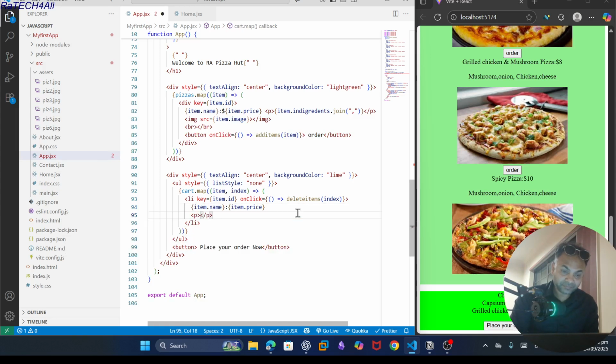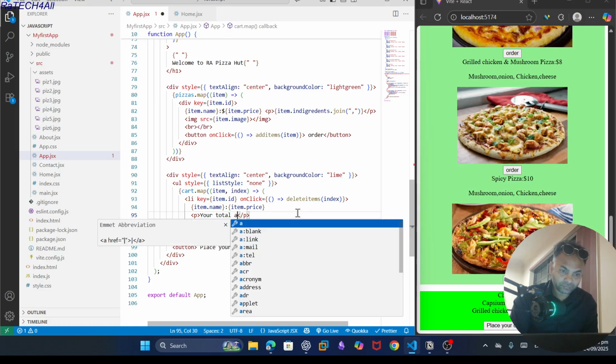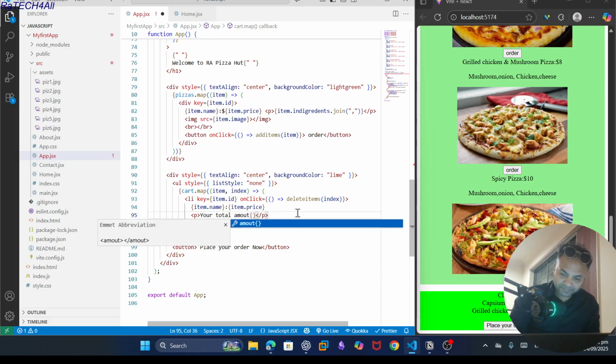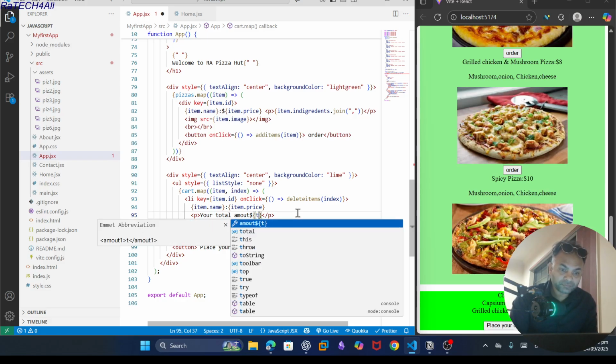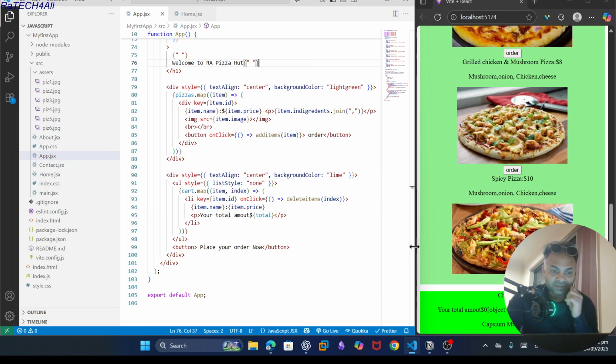Then to your total, the amount will be total, but it will be dollar total. Check it out, it's giving object.